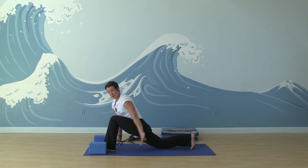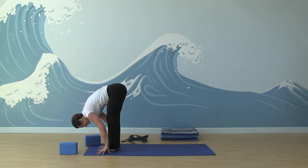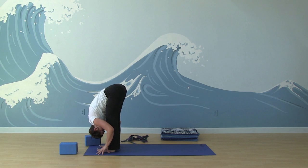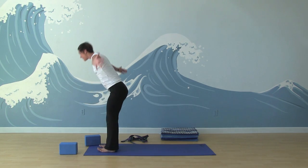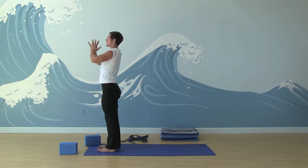And you're going to bring the left palm down and step forward. Fold. Press through the feet, inhale, rise up to stand. Exhale, palms to heart.